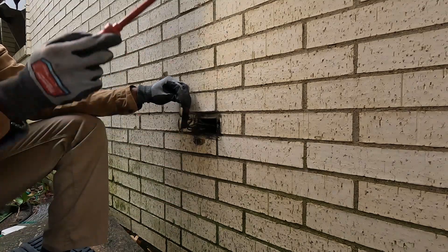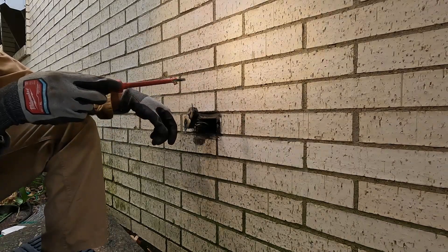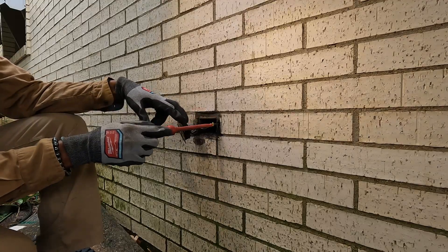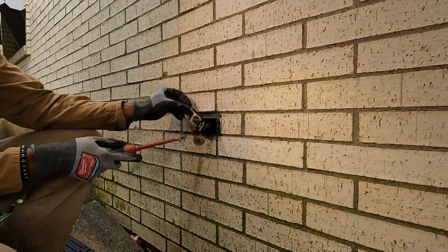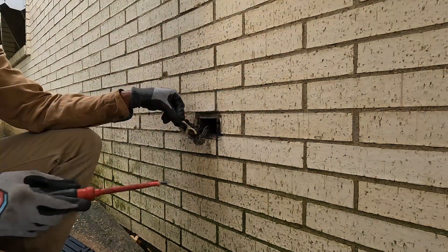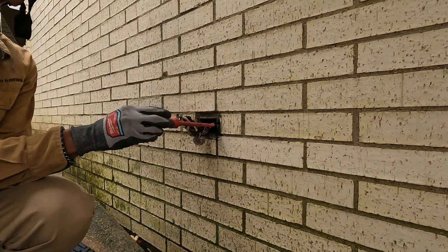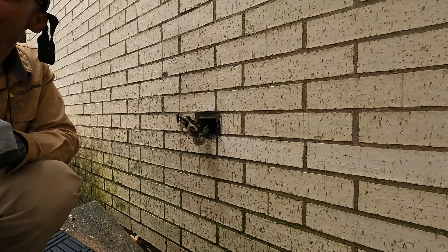The breaker did exactly what it was supposed to do. Now, with a metal box, it's good practice to tape the outlet up and also orient it so the screws don't touch the metal box. If those screws touch the metal box it can cause a short. And it's really dangerous because sometimes the breaker doesn't trip, and that metal box will be live — and if you touch that metal cover you could get electrocuted.